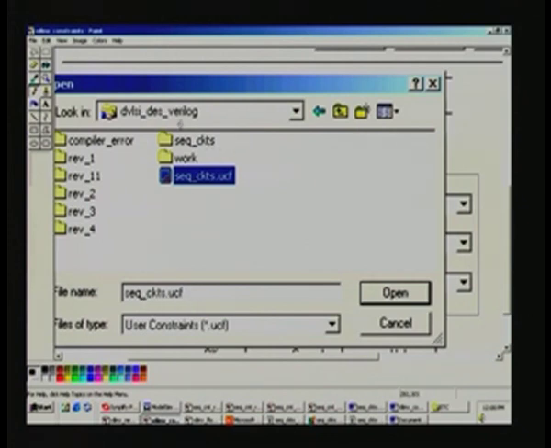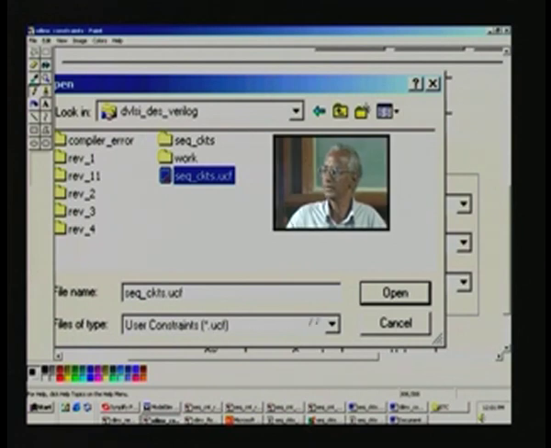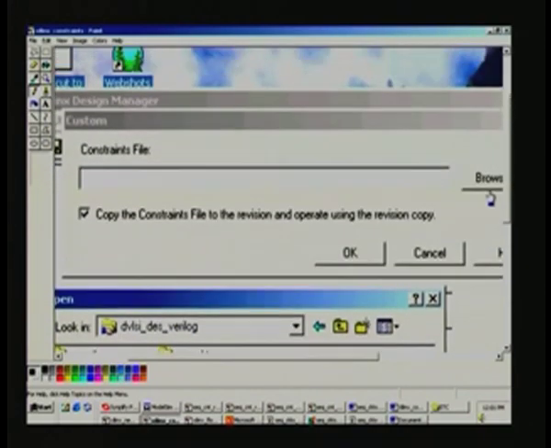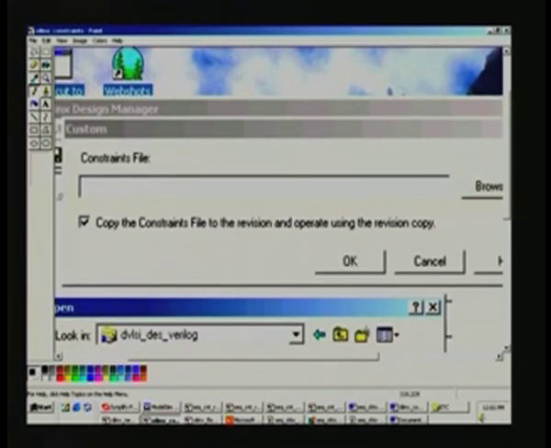All you have to do is use this window, go to the required folder where you have placed this UCF file, and then click on that. It will list all the files, especially UCF files, because that is what we want here, and click on the relevant file. If you click, it will appear here, and then say open. Once you say open, it will appear here, and then you can say OK, and that is all there is to it.